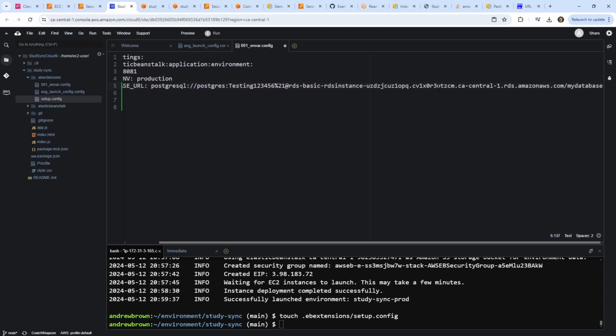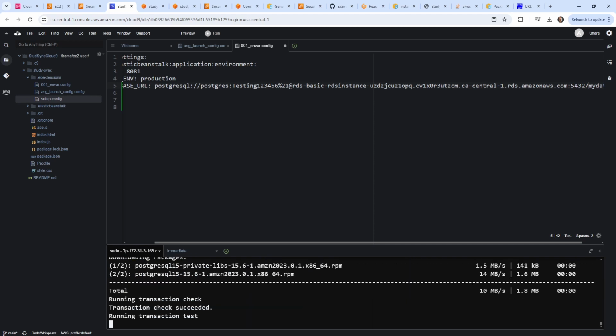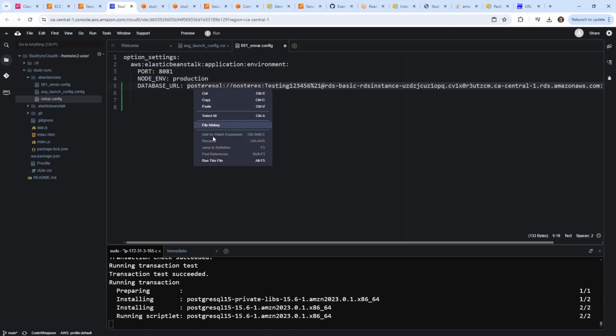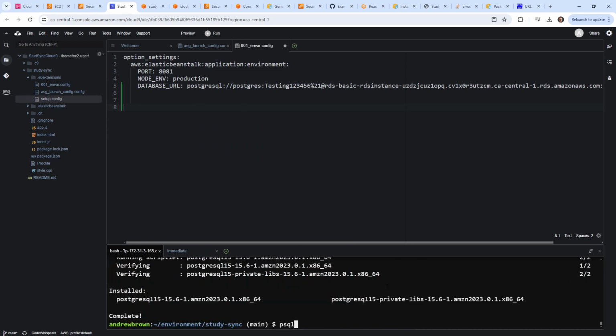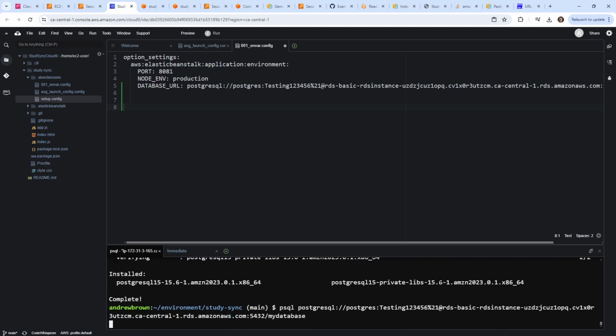Now I'm not going to just assume that this is going to work, so I'm going to make sure by reinstalling Postgres. So we'll do that again where we did sudo yum install postgresql15. Hopefully that is the correct command. There we go. We'll say yes, because we really should test this before committing it, because it'll suck if this doesn't work. So I'll copy this. And again, if you're doing this for real, you really would not hard code this like this. This is such a bad idea. But it could add like literally 40 minutes to this lab, and that's just too far what we want to do here. So I'm trying to establish a connection here.